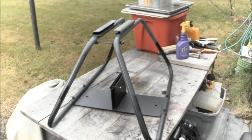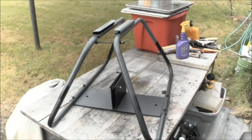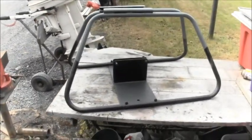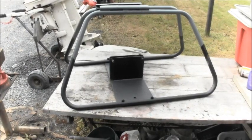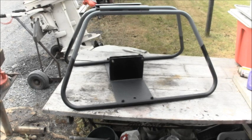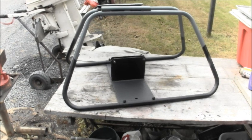I think I've had a 130 or 115 clamped in one, and they're quite stable because they have that nice big footprint right there that fans out on the bottom. So they work really good, and like I said, it wouldn't be nothing to really build something like that.